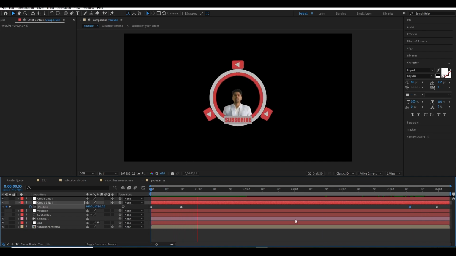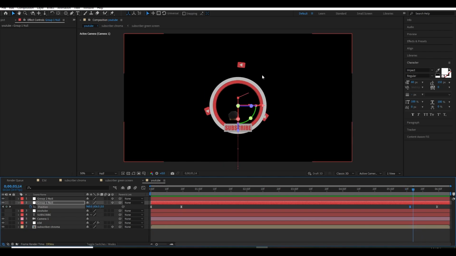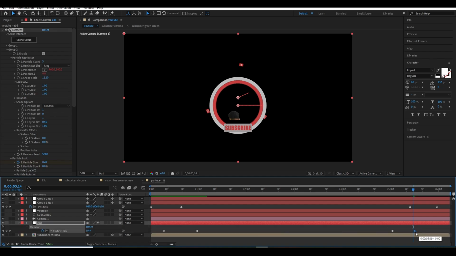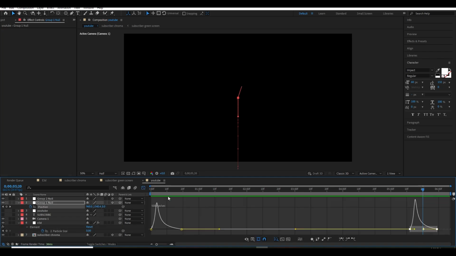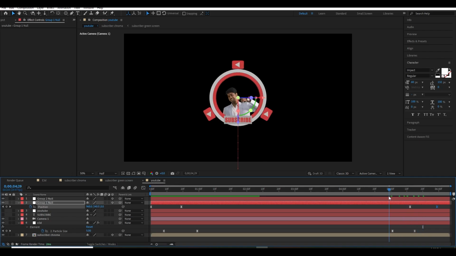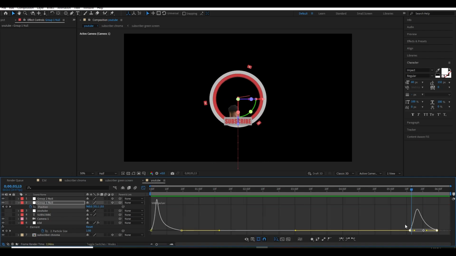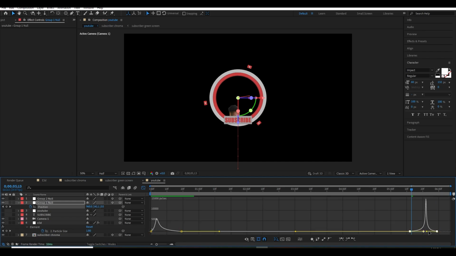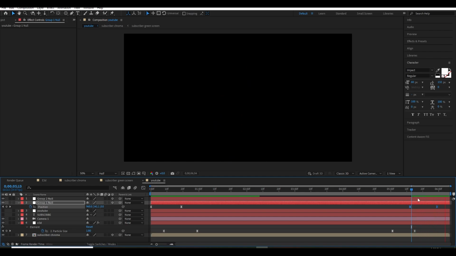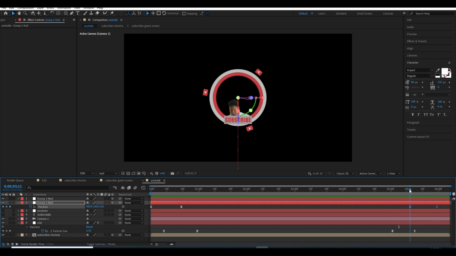So let's check. Looks good. Here I wish the icon will be no longer visible, so I will select element 3D again, press U, make this visible to 0. So maybe I can select this and make it a little slow, not too much, but or maybe what I can do, I can just revert this, so it will try to go slow, then it will go fast like this.